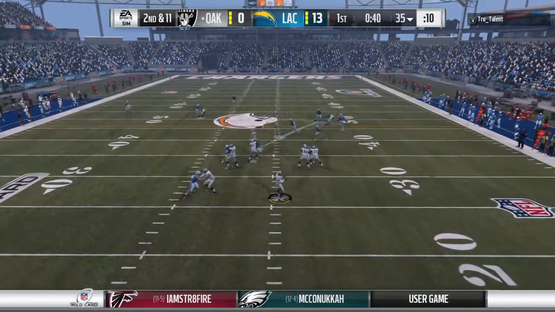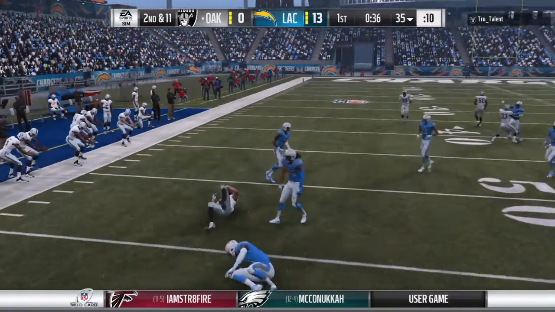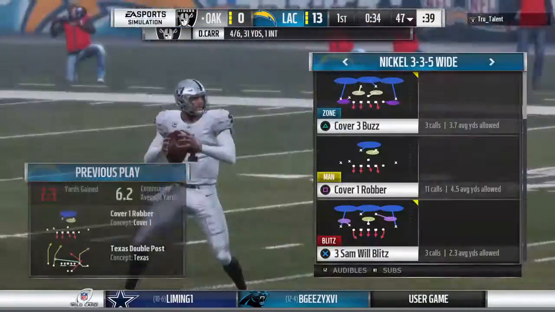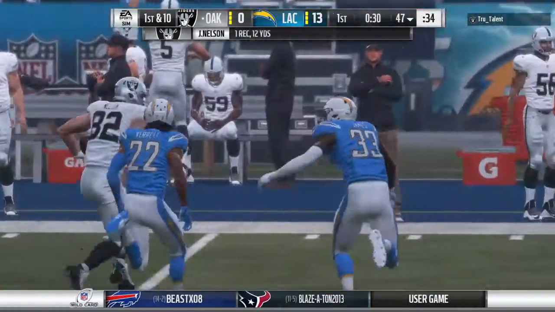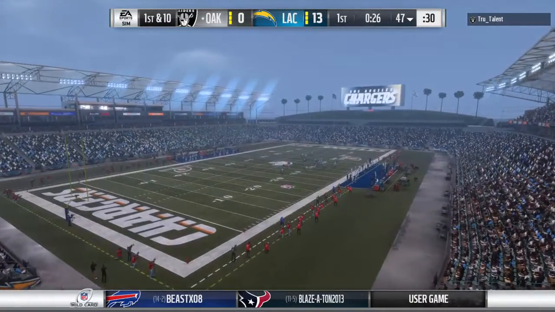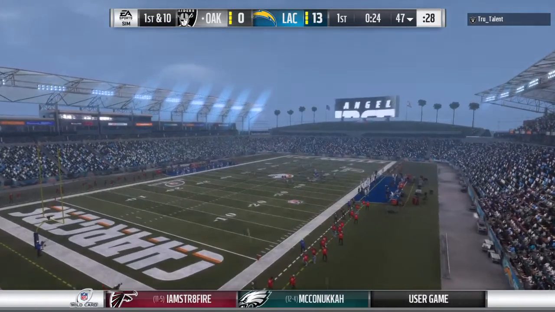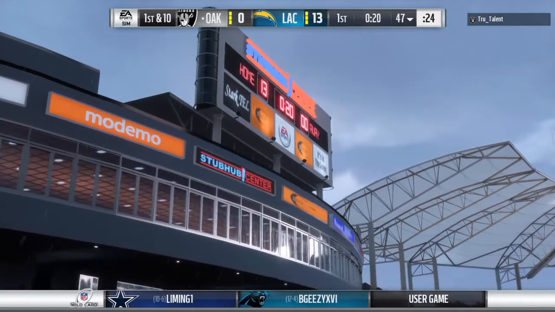Carr to throw on second down. Caught by Nelson. And able to get this one across the 45 before he's brought down. That connection with Jordy Nelson coming on the drag route. Hard to believe that he was a walk-on. Yeah, Kansas State. It's so hard to believe that people missed entirely on him.